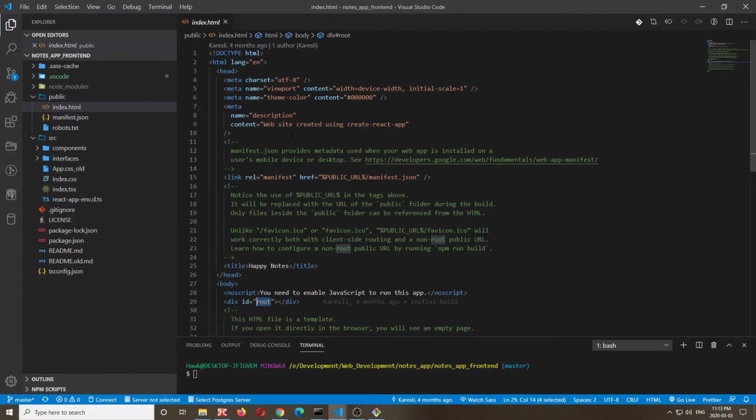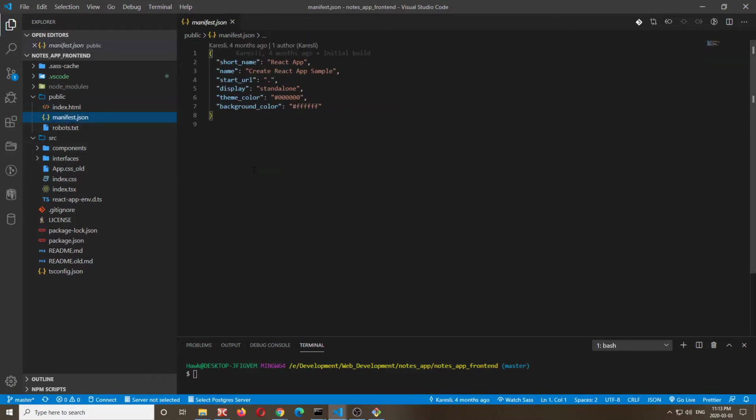You can just check this video and then play with the code yourself after that. There is a manifest JSON file. You don't need to mess with that. You can leave it as is. The node_modules folder is where all the modules that you are going to install from npm are stored.